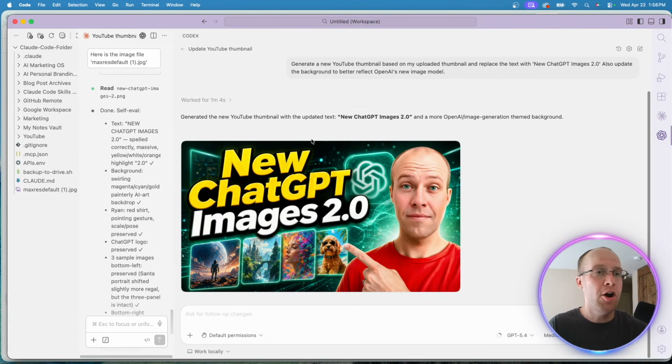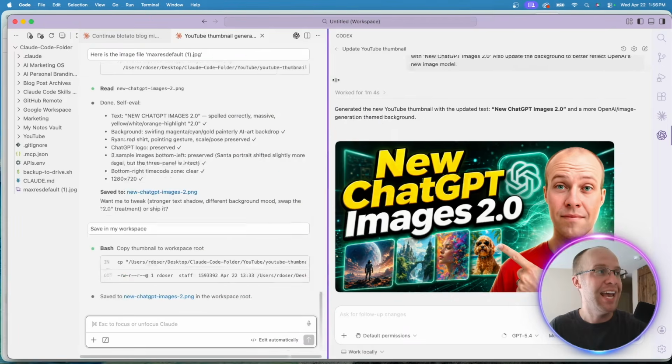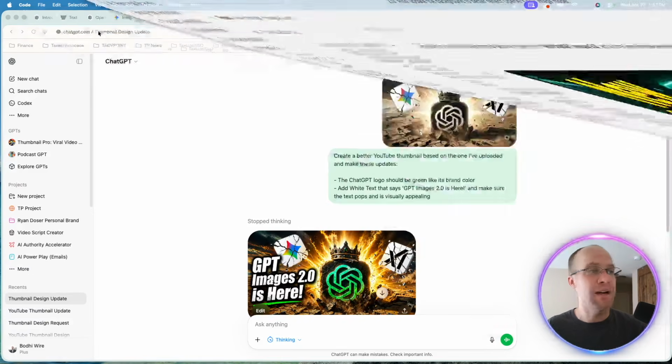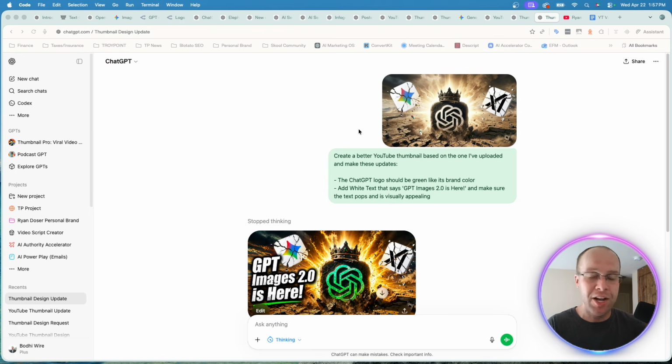So inside VS Code, I have both Claude Code and OpenAI's Codex, which is their AI coding agent. And I'm going to be using Codex to help me generate YouTube thumbnails. And the reason is I can actually use some of my skill markdown files for YouTube thumbnail designs, infographic designs, blog featured image designs right inside Codex in my IDE versus going back and forth between ChatGPT. So I know I keep rambling on here, but I do see a lot of potential, and I really like the upgrades of the ChatGPT Images 2.0 model when it comes to YouTube thumbnails. I think it's super high quality.